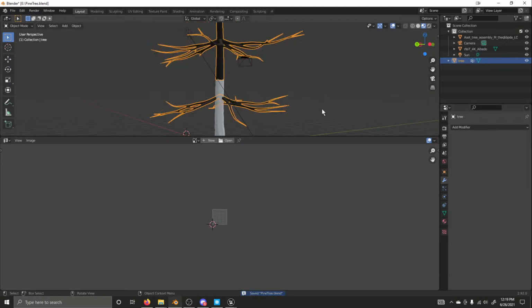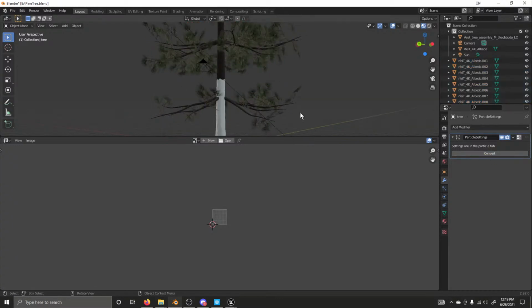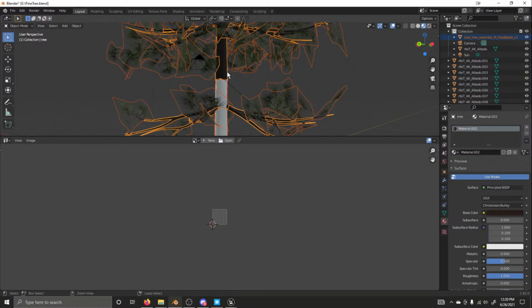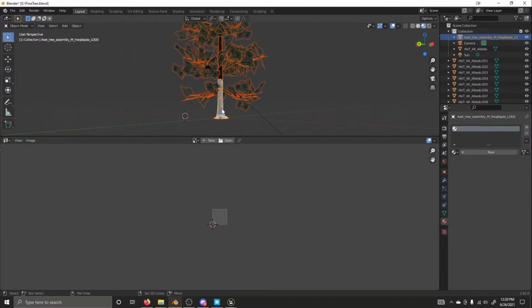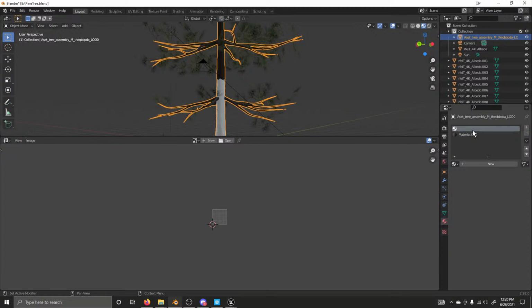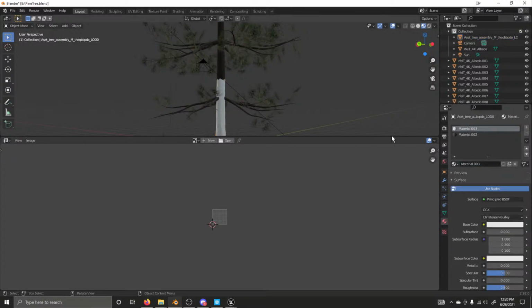Let's apply. Nope. Undo. Let's convert. Now let's grab these two. Let's actually give this one a material of its own. Let's grab these two. I want to use this one's origin. Join those. And now let's see. Yeah, that's the right one.